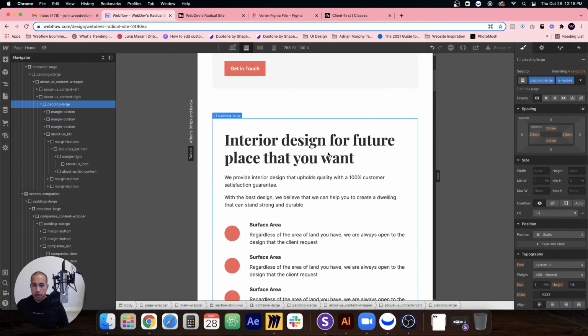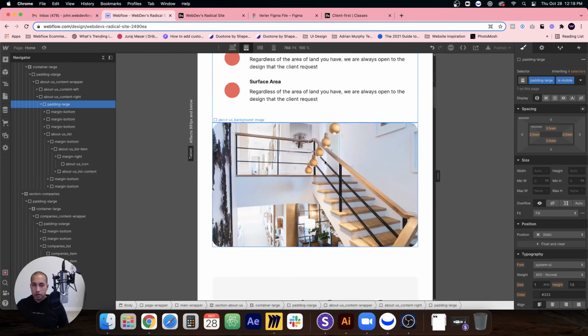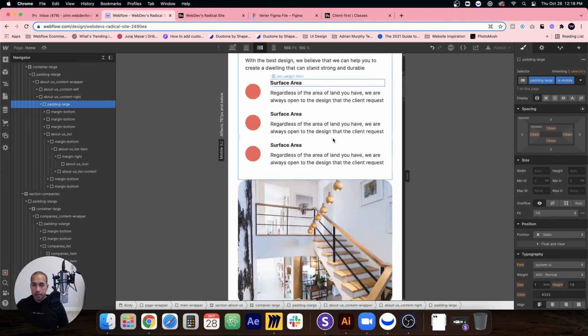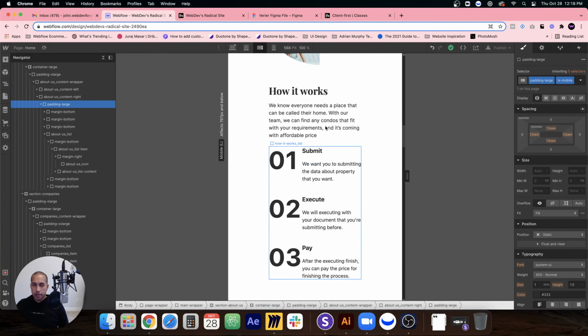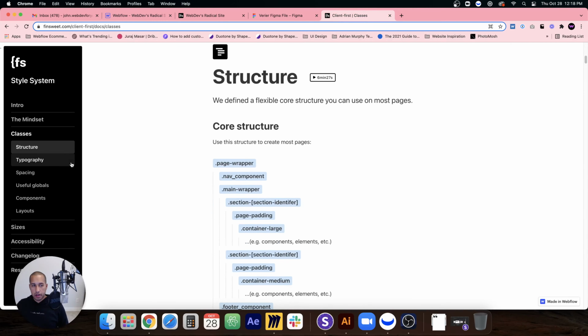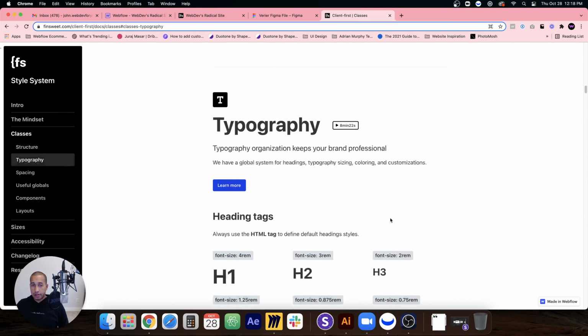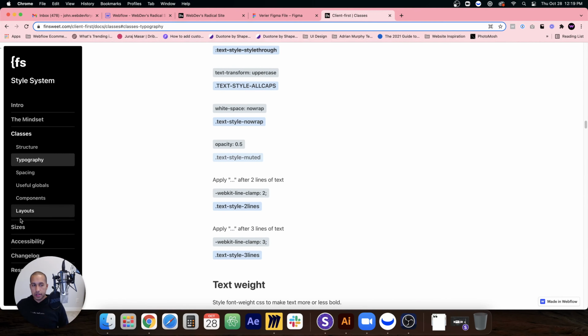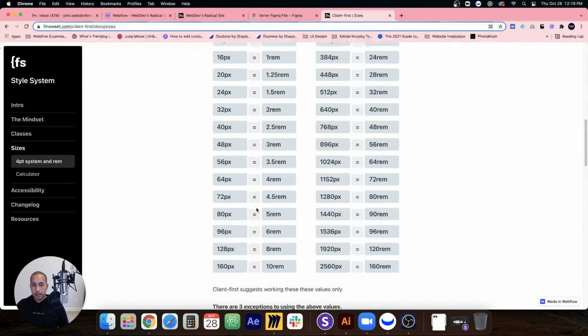Yep. Cool. And then mobile landscape. So I see that the text changes sizes. So the text changes sizes based on the client first system. So they have different text sizes for different devices.